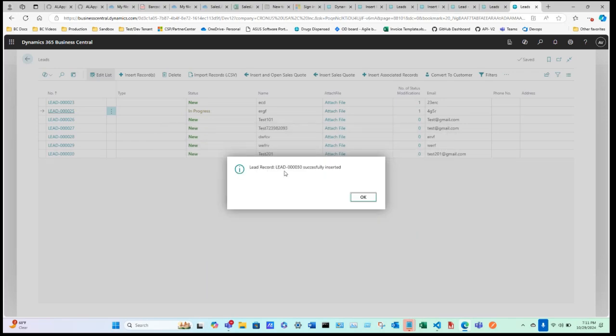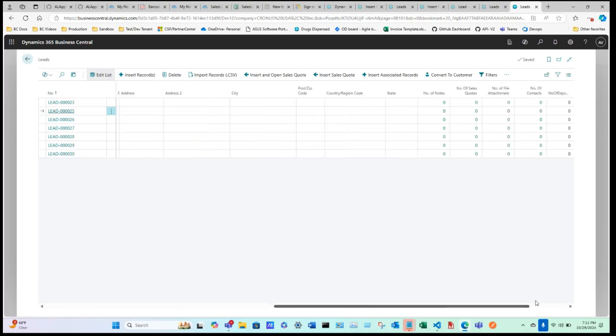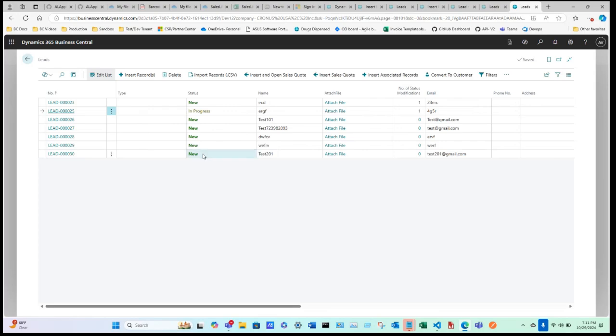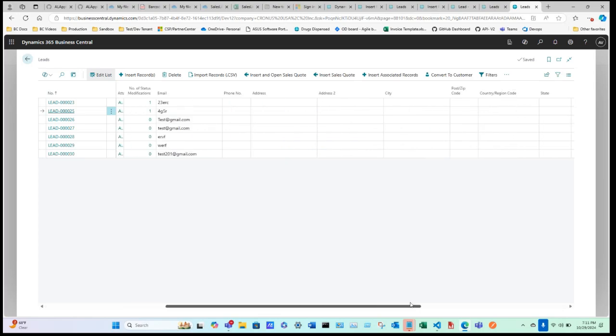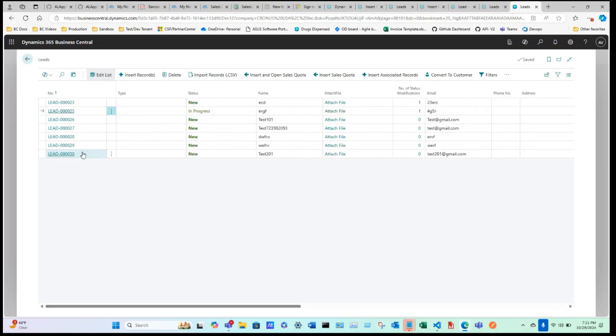As long as there's data in this variable here, it'll insert the record in the table. The message dialog box will populate if the record got successfully inserted, and it did. And you can see this is the lead record that just got inserted here, right? So now the user can start working with this lead record, modify the status, type, all the other data, address, or modify any of the data in the table fields, right? And then they can start working with this record.